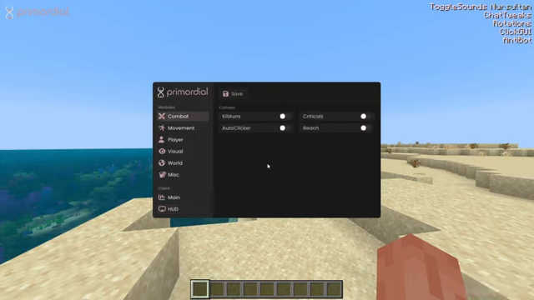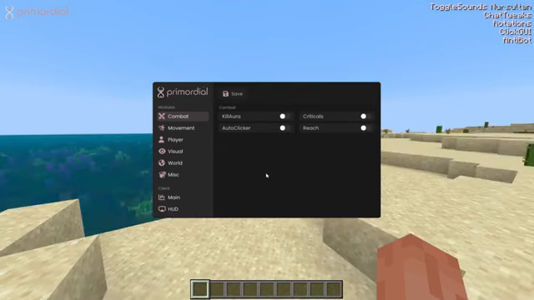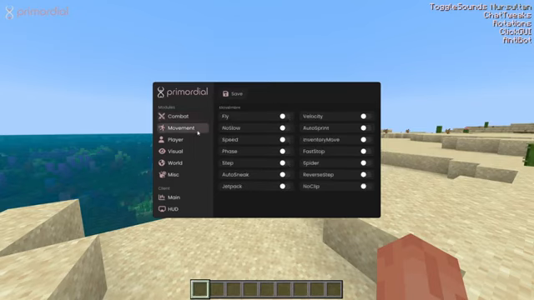For the rest, I highly recommend you guys take your time to look around all the options that this client has. It's quite a lot, and they all work incredibly well. Some of the most common ones that people use are in this combat section over here, the kill aura. In the movement section, you obviously have fly, speed, and velocity too.